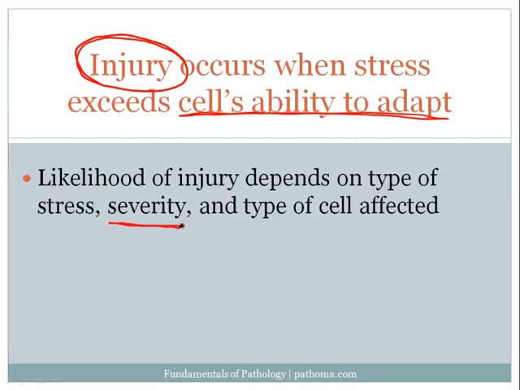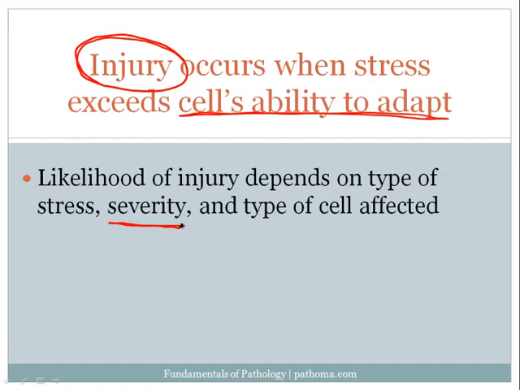Just to give you a very simple example, if you slowly cut the blood supply to the kidney, it will atrophy due to the decrease in nutrients. A classic example of that would be atherosclerosis of the renal artery or fibromuscular dysplasia of the renal artery. Either of these two pathologic processes would slowly cut the blood supply to the kidney, and as a result, the kidney would shrink in size because it would undergo atrophy. So that's slowly developing ischemia, or a slow cutting off of the blood supply.